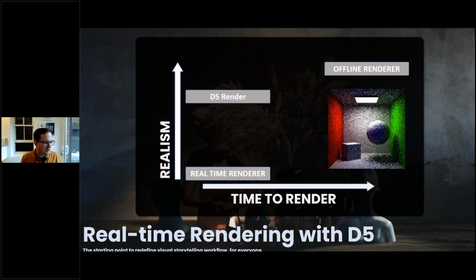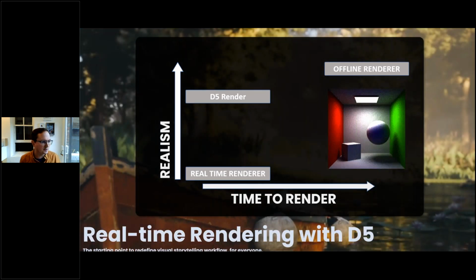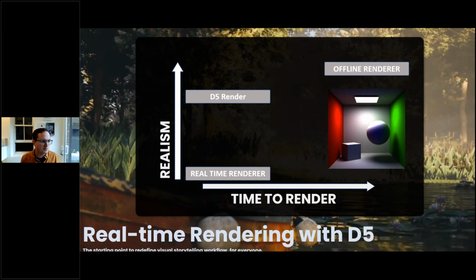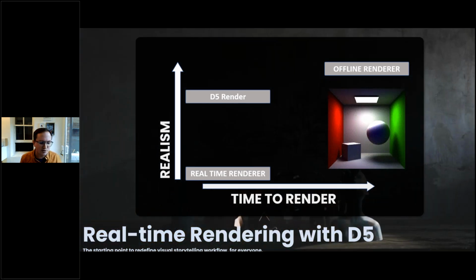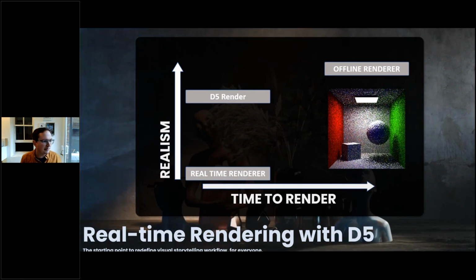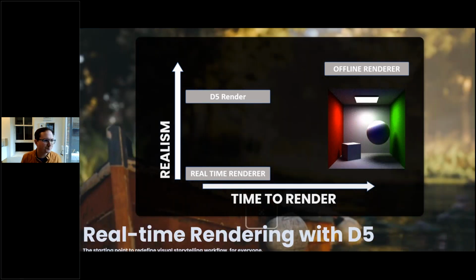You've probably seen those pretty pictures in the background. Those have all come straight out of D5, and those scenes would all be visible in real time. We could walk around those and look at those happening as we see them there. So the big advantage with real-time renders is that we have this really massive increase in the speed of iteration. As we're working on our model, on our CG, on our render, we can make changes. We can see those things happen immediately.